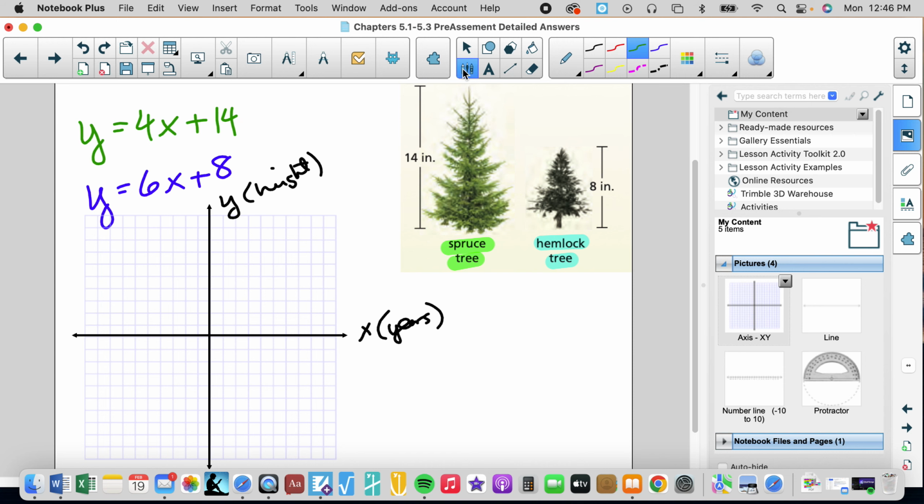Now we're going to graph in color. So, all right. You see what the problem is. We'll go by twos. Do we want to go by twos? So we're going to get a little complicated, but it's okay. So 2, 4, 6, 8, 10, 12, 14. And each increment is 2. So if we have a slope of 4, we're going to go up to right a half. Know what I mean?